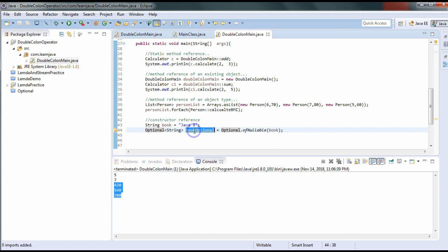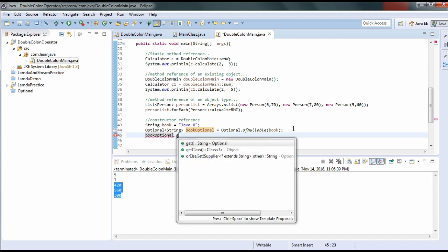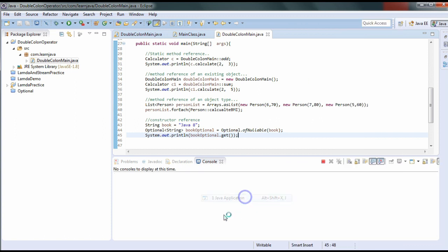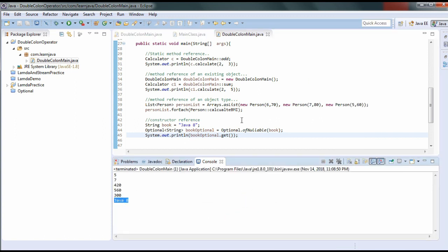So now I have book optional. Using the book optional, if I invoke get, it's going to print whatever the optional has in it. If I simply run this, it's going to give me the output which is Java 8, because that's what this optional is holding.